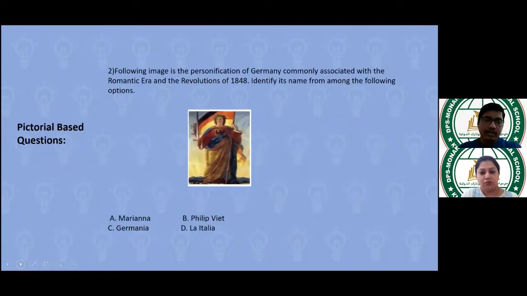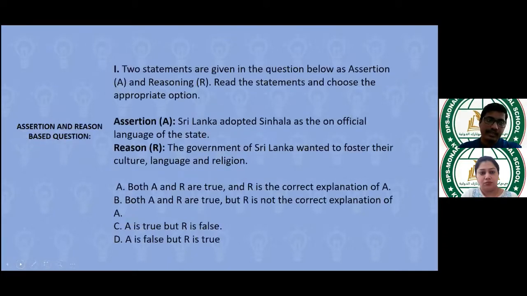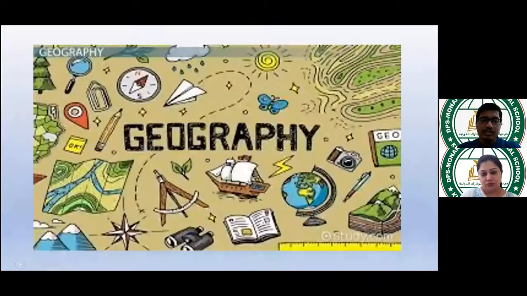This is a new pattern which we have, that is on the pictorial based question. The statement will be given, a picture will be given. Student will have to identify the correct answer from the given options. Next. The new introduction by CBSE is the assertion and reason based question, wherein 2 statements will be given, an assertion statement and a reason statement. Students will have to read it and go with the options that are provided, that is A, B, C, or D. The thorough presentation, thorough explanation is given for this particular topic.